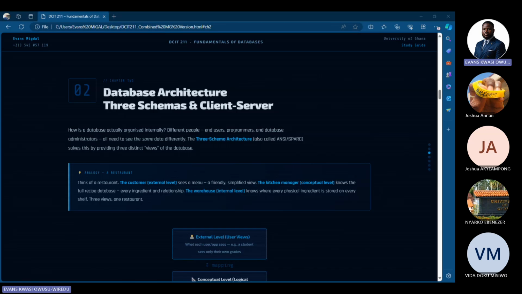if the registrar wants to add a new emergency contact column to the student table, at the conceptual level, the student's menu doesn't break. Do you see? So this is where we are talking about the internal level architecture. Do you see where it doesn't affect the conceptual level person? Do you get it? It's so awesome. When you understand the dynamics and the beauty of these things, as simple as we've done today, you see that everything is not as scary as it looks.